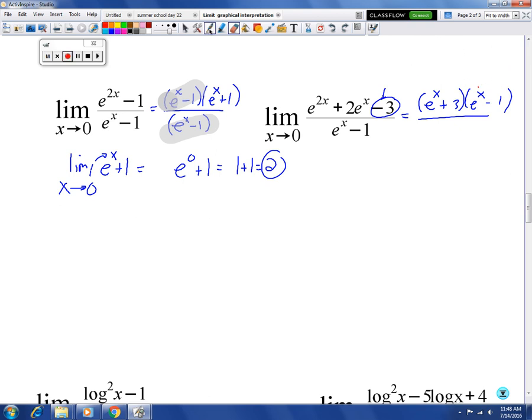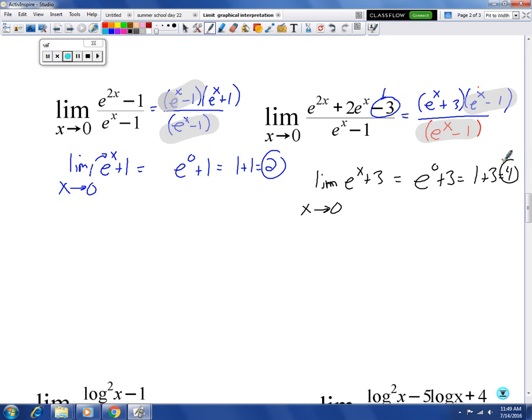The denominator is e to the x minus 1, and sometimes just drawing parentheses around that factor in the bottom helps you see it better. Those two cancel. So we're going to rewrite our limit as the limit of e to the x plus 3 as x approaches 0, which is e to the 0 plus 3, 1 plus 3, you get a 4.